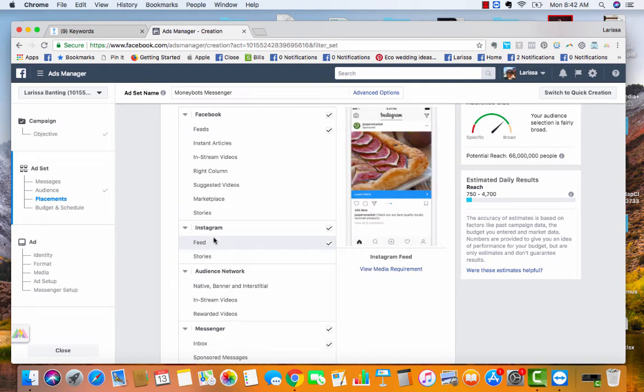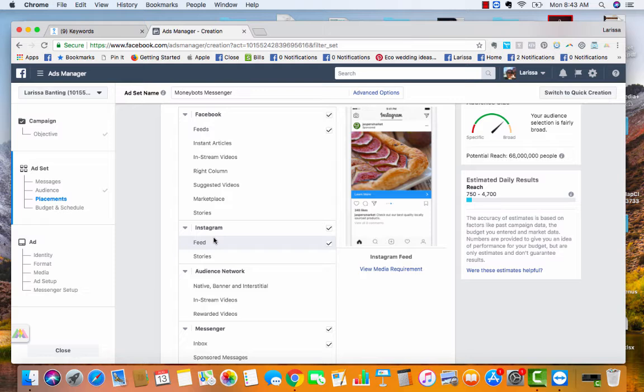The reason being is that Instagram is great. It does have a lower cost per thousand, a CPM, than Facebook generally. However, I find that with Instagram, it works for some really great targeted niches. So if you're in travel, weddings, photography, clothing, personal use items, those types of things, Instagram tends to work really well.